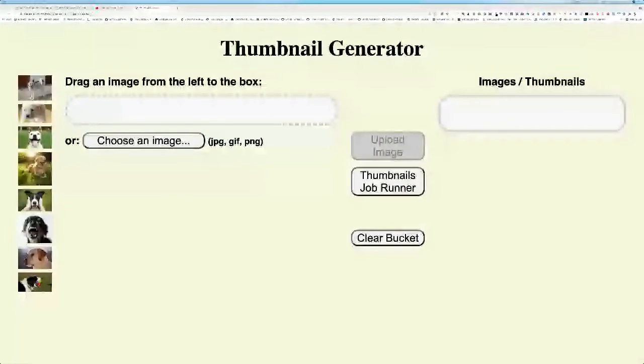Okay. So a few things to take note. Dragging or uploading an image into the leftmost box here does not upload it automatically to the server, our object storage. You're given an opportunity to view it first. So once you're okay with the image, then you can press the upload button to upload it to the cloud object storage.